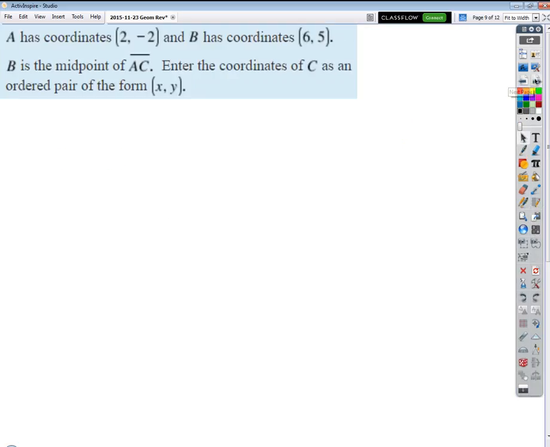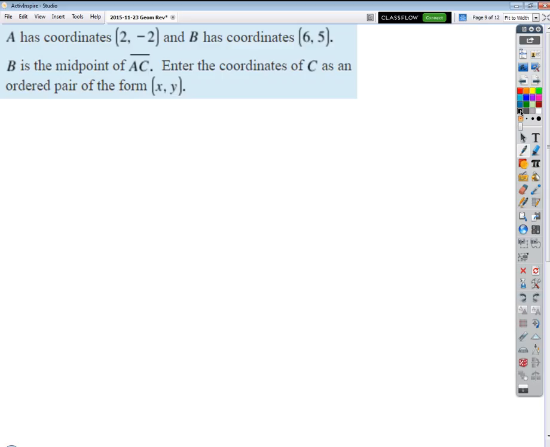All right. This is an easy one, but people missed. I want to show you a way that I think you can think about this. I know the book talks about using the midpoint formula. You can, if you're comfortable with that, but I think there's an easier way. First of all, read the question carefully. And a lot of times what people do is they read this and they think, oh, I'm just finding the midpoint of those 2 points. And that's not what it's asking.